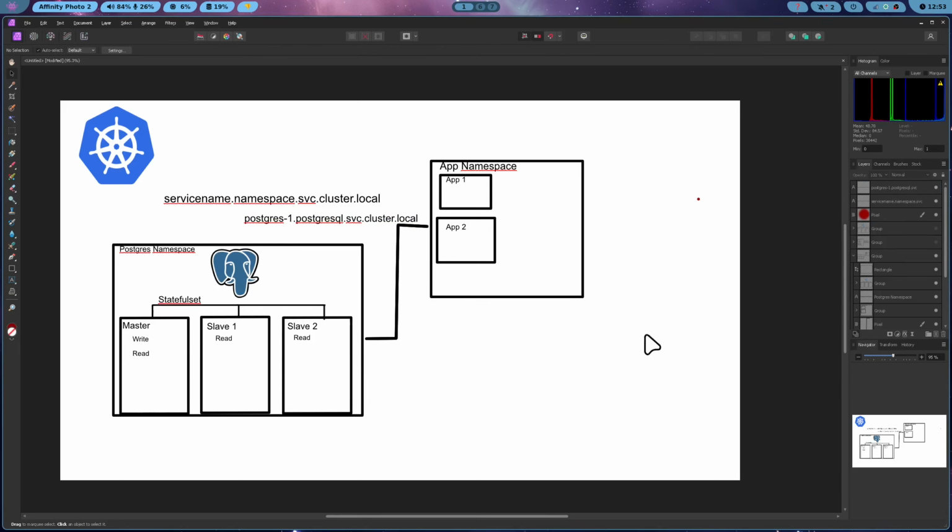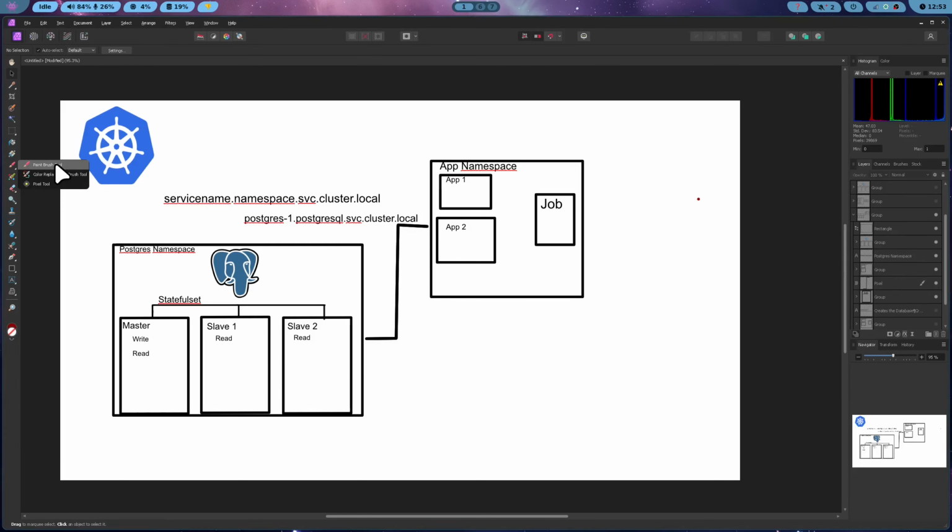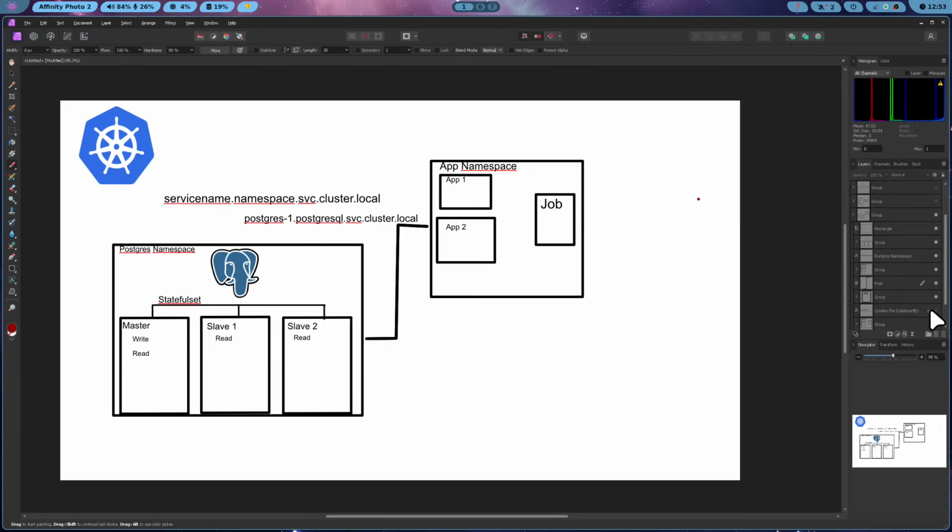And one other step that you need to do if you're going to take this approach is we're going to have a job for our application. This job will create the database, create the user, and then add the user to the database. This will run one time, and the only thing it requires is the Postgres admin password. So we can use a Helm install for our application.